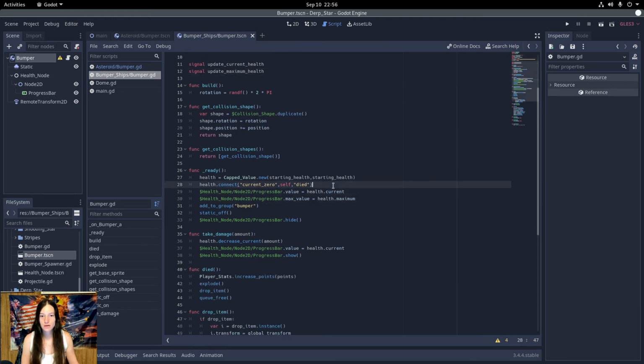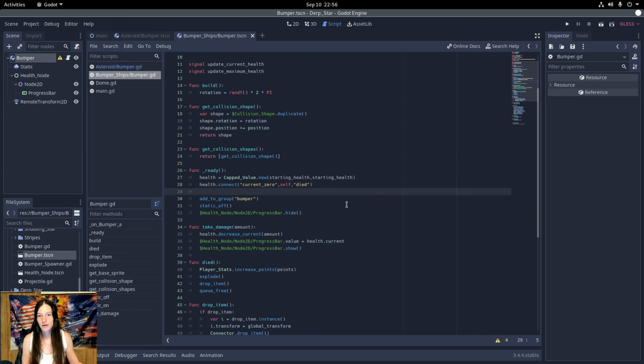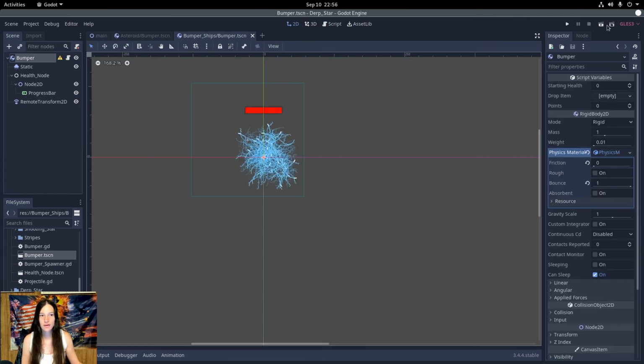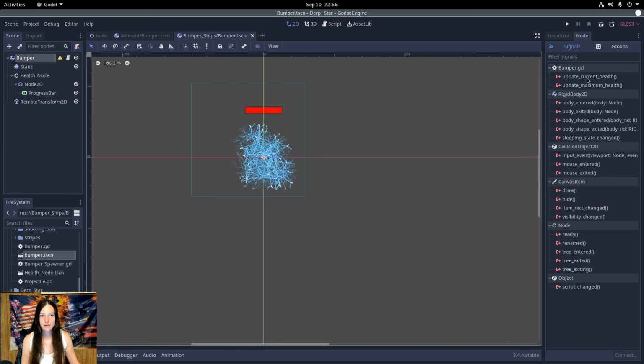And then here, instead of directly setting the health, I'll just emit the update current health with health.current, and I'm not sure if it matters, but I'll do maximum first, like so.